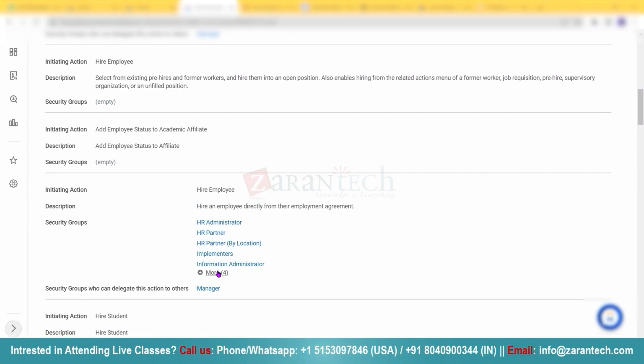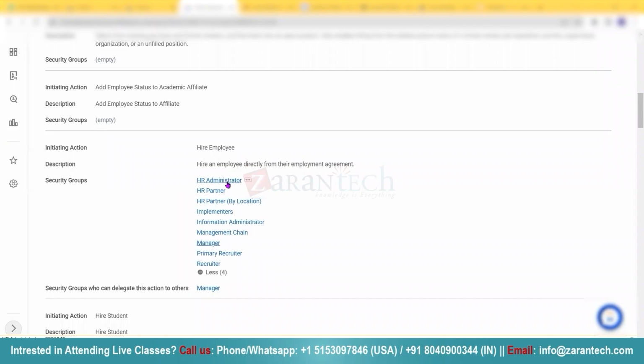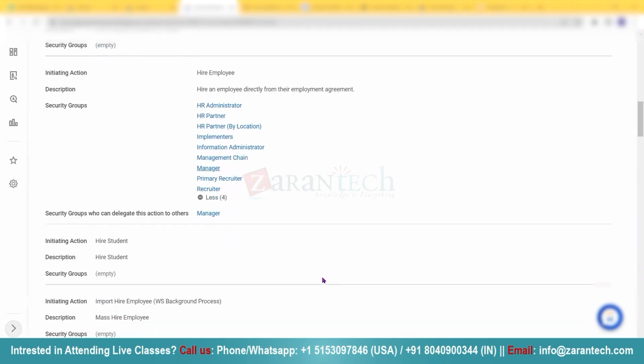These are the only security groups who have the access to the hire employee transaction. You can go to any of these security groups and modify it and add, or else you can create a new one and just add it under the security groups. And then you will be able to access.